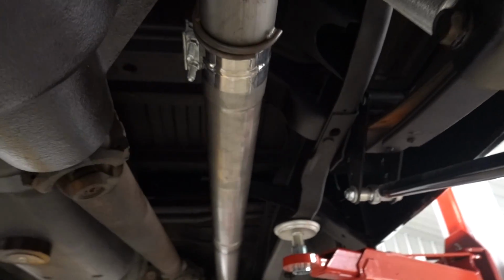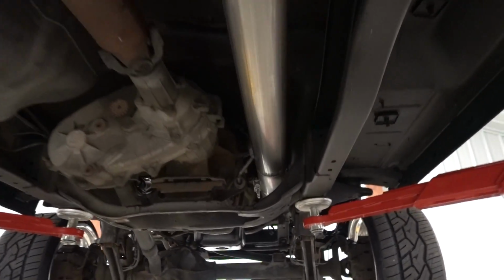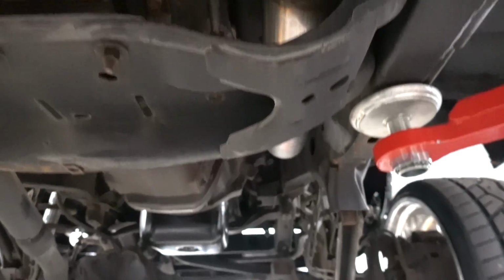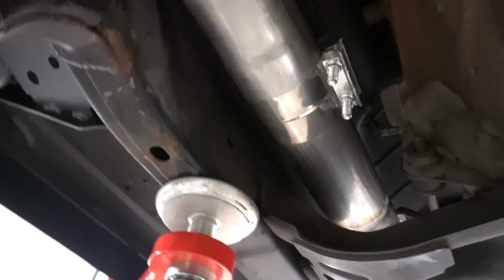Thank you to Silent Mike welding this baby up. We only got 2 clamps for this whole run. Got all of the hangers, got our custom hanger done back in the factory location. And we are solid all the way up through this thing. So we are ready to drop it down.